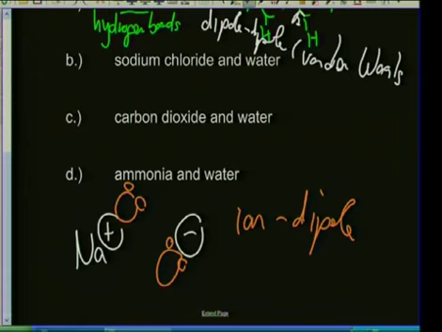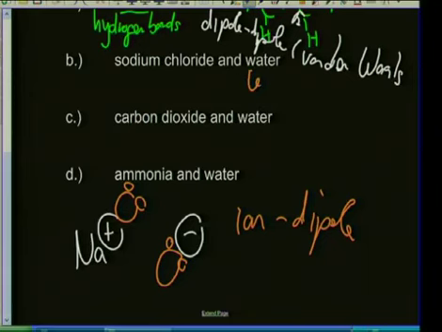Now, if we use the same number of molecules of water as ions of sodium chloride, the sodium chloride will laugh at the water. But if we put lots more water in, then again, the water molecules can surround the ions in the lattice, pull it apart, and we will get dissolving. So if we've got lots of water, it will dissolve, because the ion dipole forces will be stronger than the ion-ion forces. Right, what about this one?